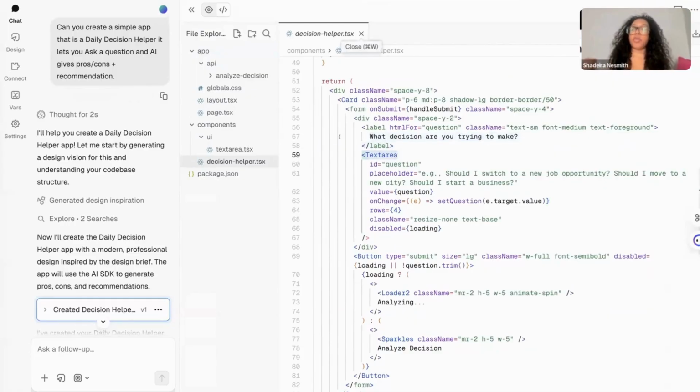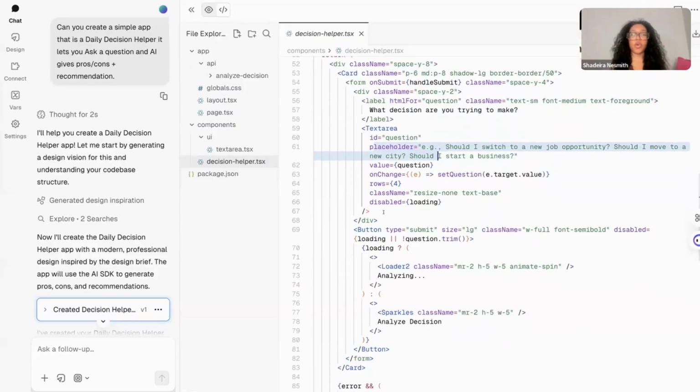In coding, you have a text area where you can type in text. It gave it an ID of question. You can see that it has this placeholder here. Especially if you learned code before, it's the same exact elements that are in the coding aspect. So if you're able to change things, you would be able to edit this.